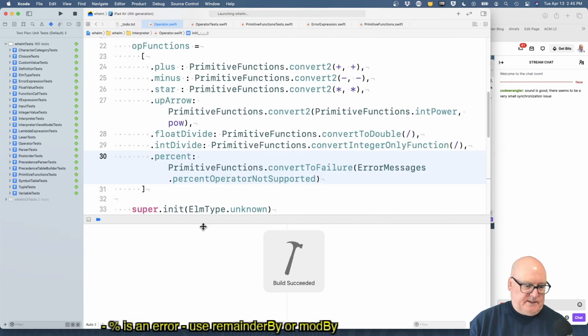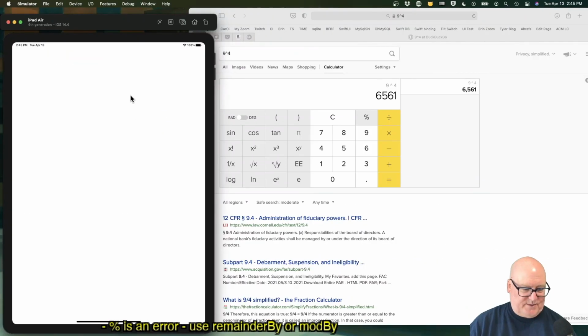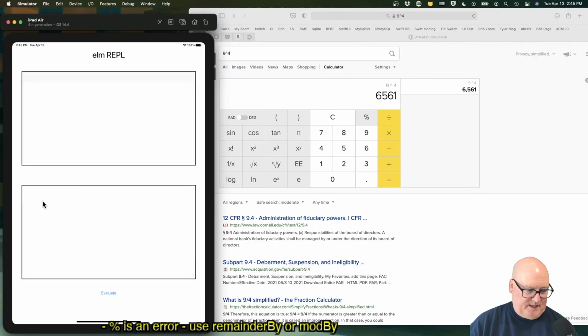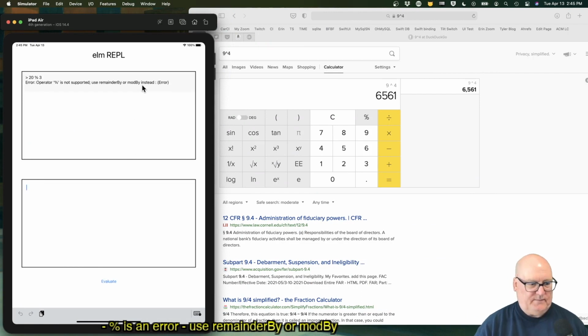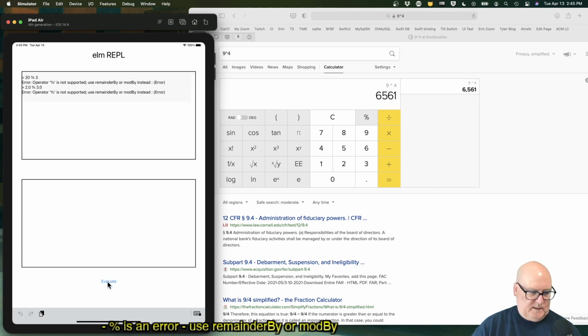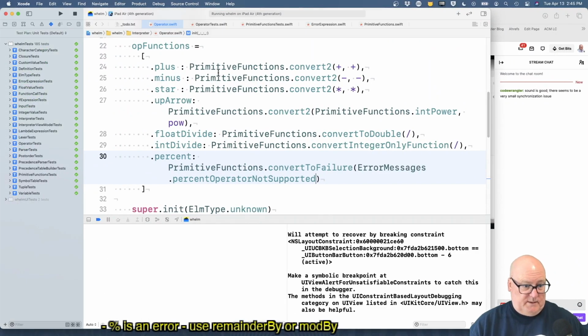And again, just to kind of keep the feel of what's going on in real life, but I'm not seeing anything here. I'm not seeing the other. So 20 mod 3 is an error. Okay. Cool. And float doesn't matter. Yeah. All right. Oh.